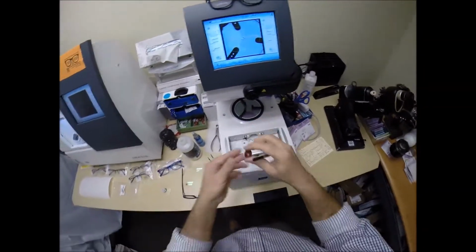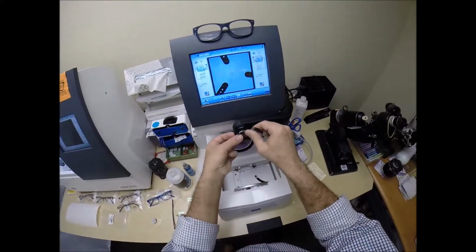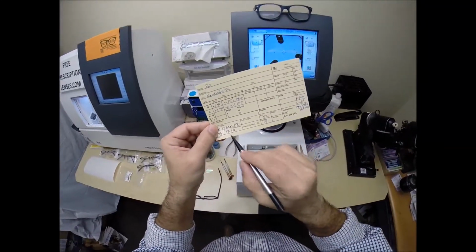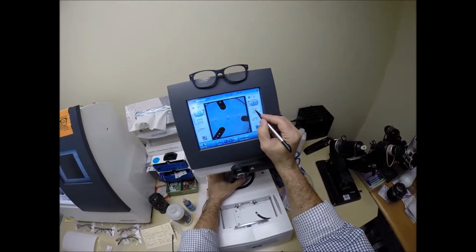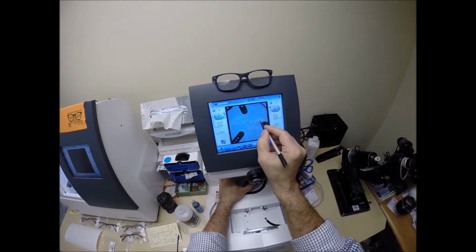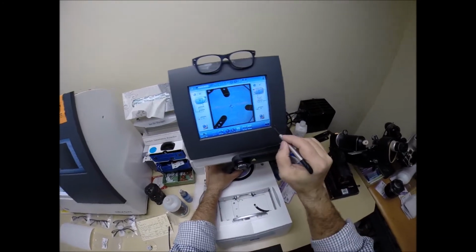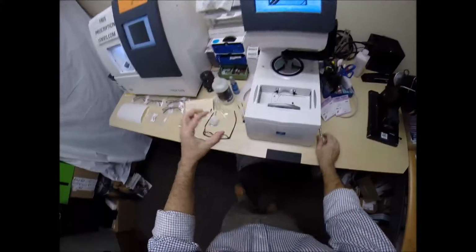We're going to do the same thing now for the left lens. We're going to pull the paper away to make the black side sticky. Line up the magnet. Grab your left lens. Now your pupillary distance for your left lens is also 33, so I don't have to change anything there. The optical center height stays the same. I'm going to line up those 3 dots. And this one right here, the optical center, is going to sit directly in front of your pupil. Hit that button, the arm comes down and places the block onto the left lens.